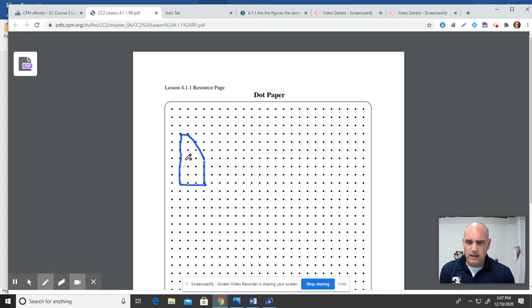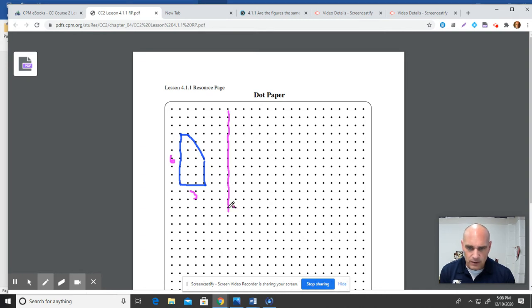If I double every side, this was 6, so now I have to make this 12. We'll start way up here. 1, 2, 3, 4, 5, 6, 7, 8, 9, 10, 11, 12. This way it was 3, so we're going to double that and make it 6. Wait a sec, do I need that line? 1, 2, 3, 4, 5, 6, 7, 8, 9, 10, 11, 12.